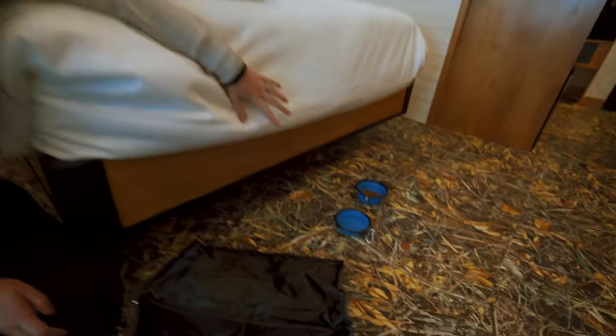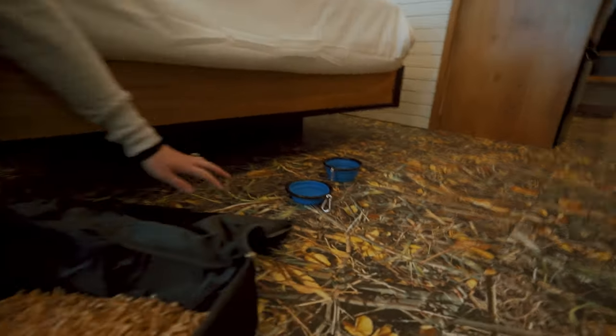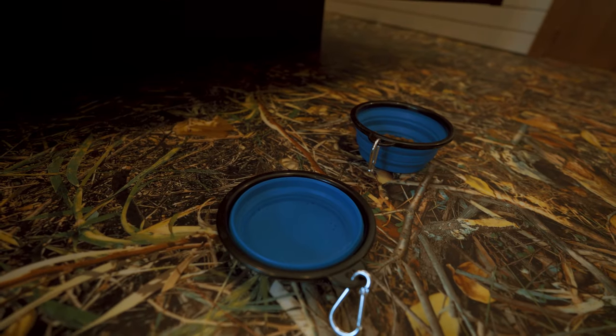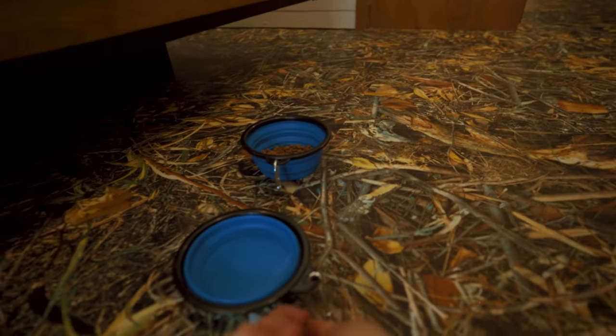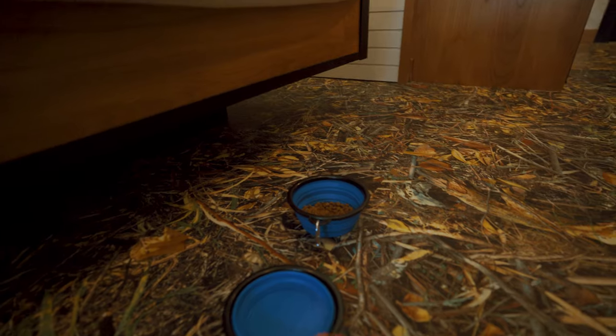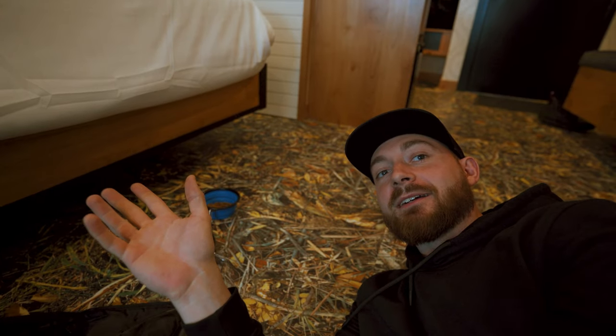And then lastly, the food and water dishes. These are collapsible — when we don't have food and water in them, they fold down to absolutely next to nothing. They're great for packing in even Kona's bag in the little side pockets or in our suitcases. They also have these little hooks on them; they're collapsible so they sit flat like a plate and they're very light. These clips are actually made so that you can just clip them onto the backpack and then you can take a water dish anywhere.